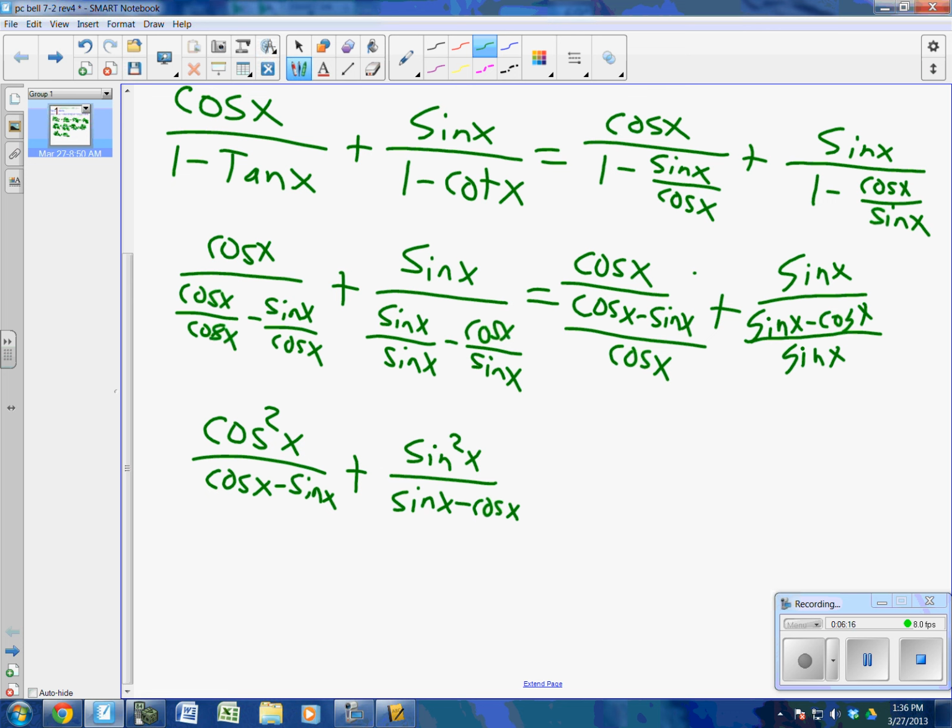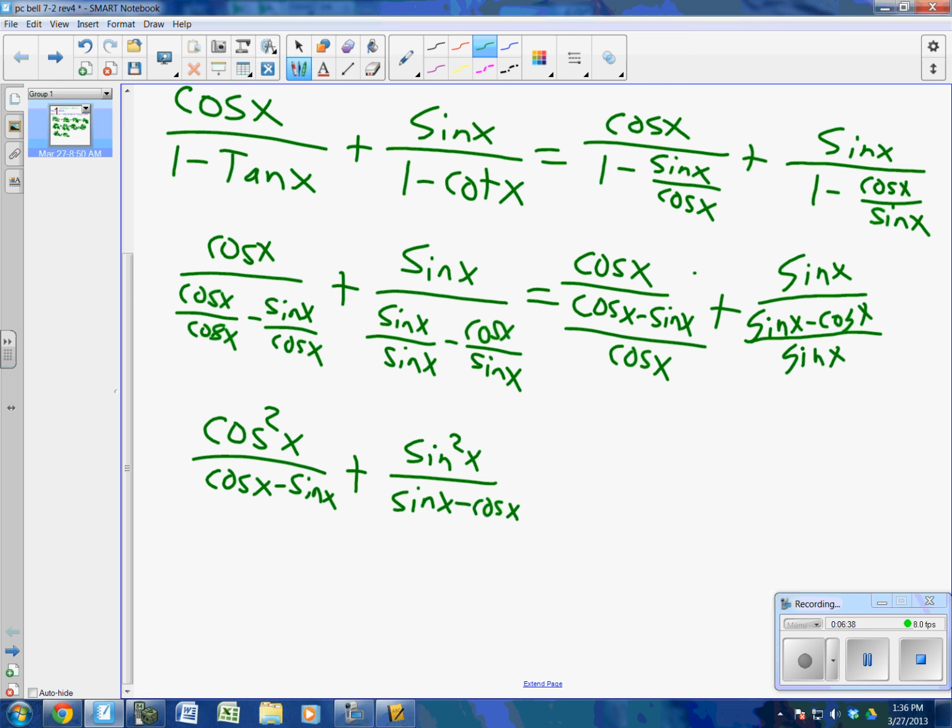I have a common denominator, don't I? Oh, I don't have a common denominator, do I? What's the only difference between the two denominators? Yeah, is 2 minus 1 the same thing as 1 minus 2? It's not. One's positive 1, one's negative 1, right? So those two are not the same.